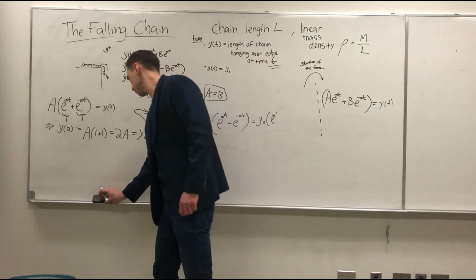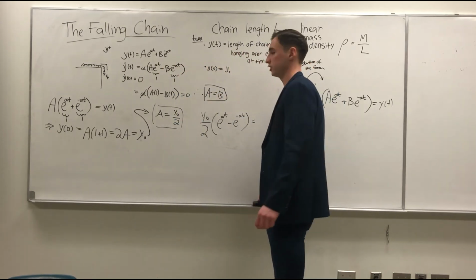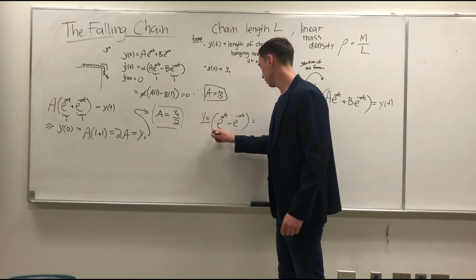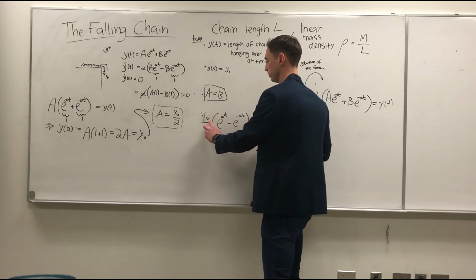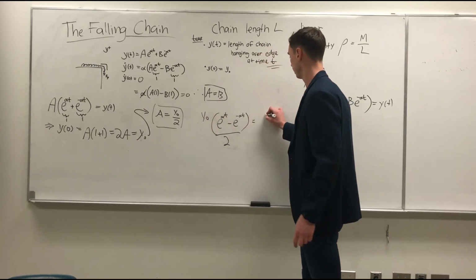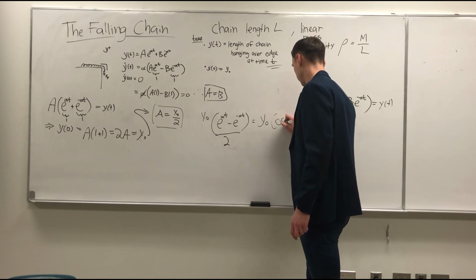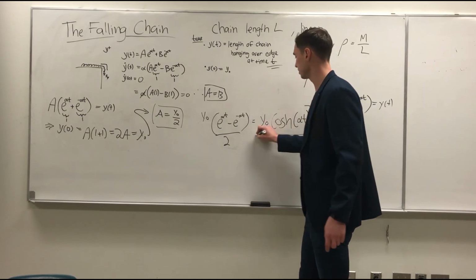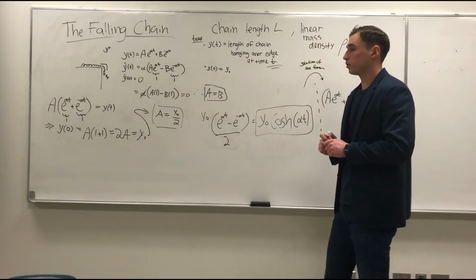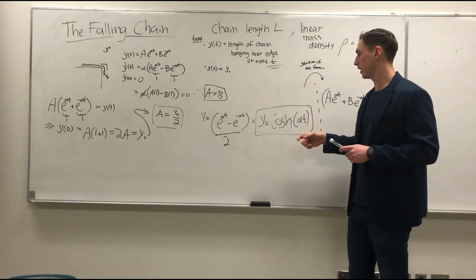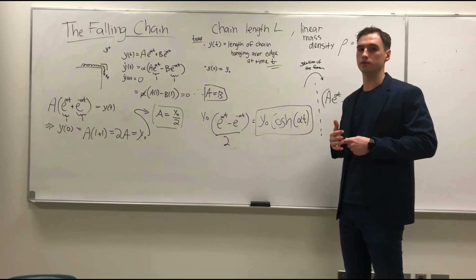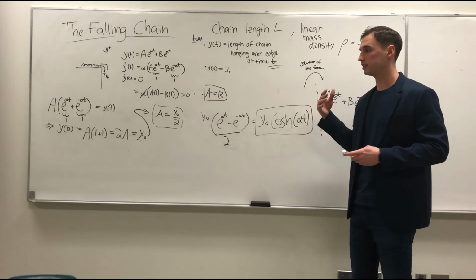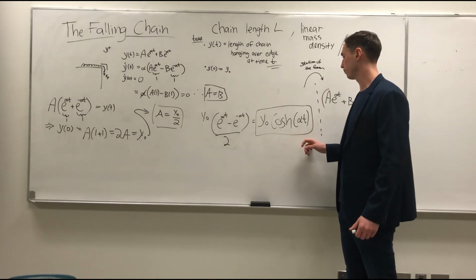Anyway, these exponentials look a little bit suspicious. If there's a 2 underneath here, it's a little more intuitive this way, you can see it visually. This is the hyperbolic cosine of alpha t, and this is the solution to this problem. So you put in a t, you get a length in meters, or however you established it, of the portion of the chain that is hanging over the edge at that time, right?